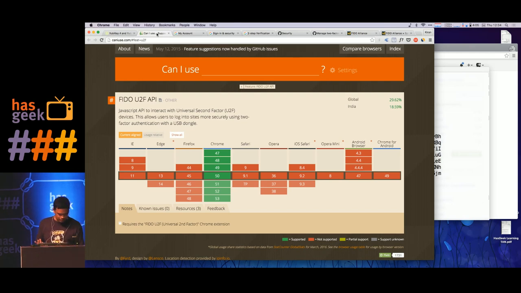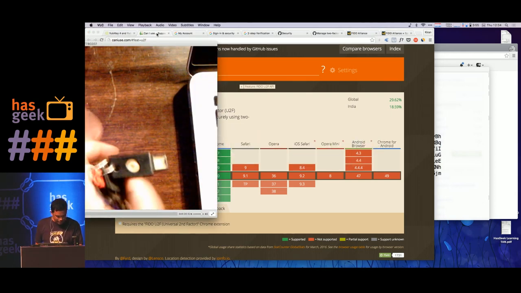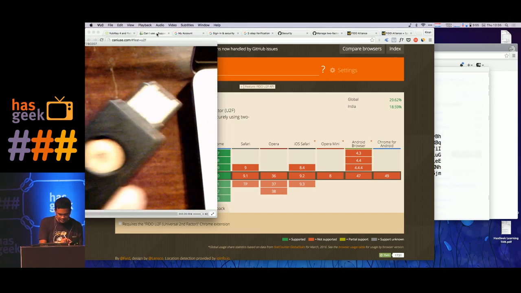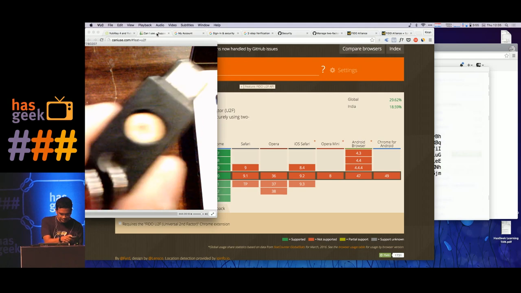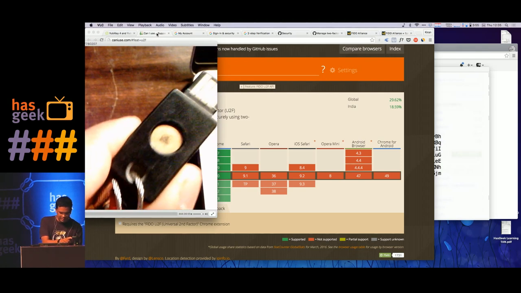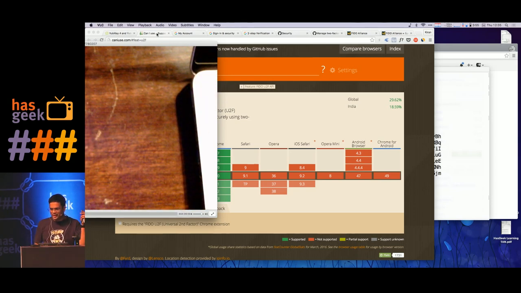In fact, Chrome for Android also supports the wireless version of U2F, so obviously you don't have a USB port on a phone, but you do get the wireless standard, and this particular key happens to be the wireless key. It's got a different icon. I don't know if you can see that. Well, you can see something that looks like the Wi-Fi icon. That's because this is the NFC version of the key. It can be used with the phone as well. So you just have to tap it on the back of an NFC-enabled phone and you log in, just like you would if you're using an authenticator code.